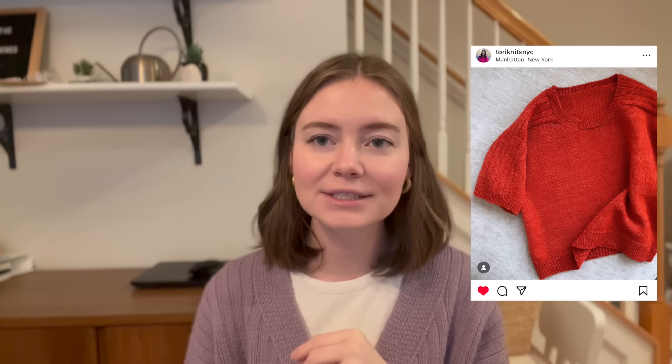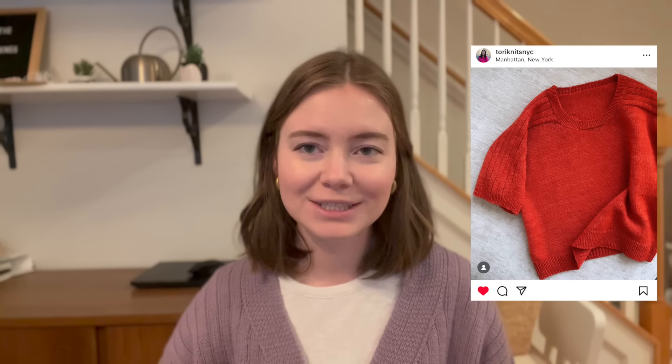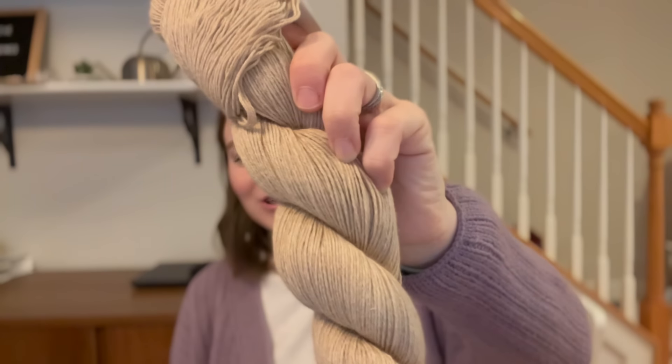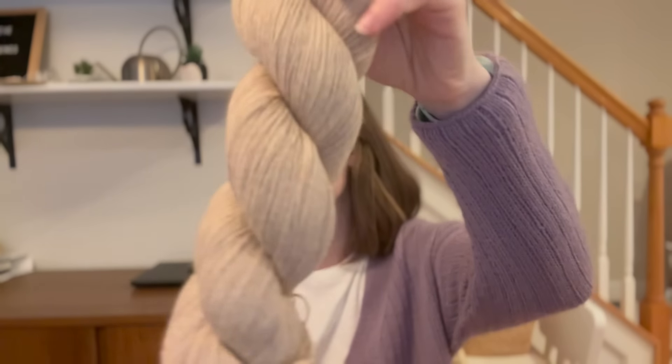The first one I'm going to share is actually a test knit. I've talked about it a little bit, mostly because I didn't know what yarn to use — but I have decided. The pattern is the Skyline T by Tori Yu. It is the fingering weight version of a winter pattern she put out called the Skyline Sweater. I decided to use yarn my sister purchased for me as a birthday gift in the fall — she asked what color I wanted, and I said I want that for my Skyline Tee. I have already started it and have one of the panels done.